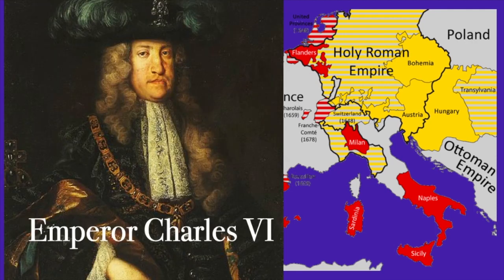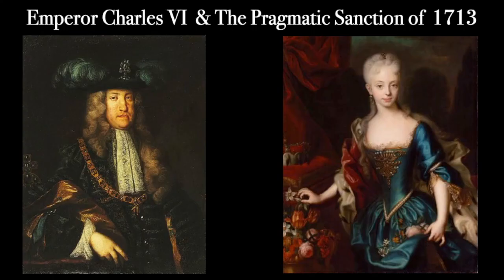Okay. At the dawn of the 18th century, the emperor of the Holy Roman Empire and the emperor of the Austrian Empire is this man, Emperor Charles VI. What do you need to know about Emperor Charles VI, this Habsburg emperor? Well, only one thing, really. He has a daughter. He doesn't have a son. His daughter's name is Maria Theresa. And he would like for Maria Theresa to rule the Austrian Empire and the Holy Roman Empire. He wants for the Habsburgs to have their first empress.